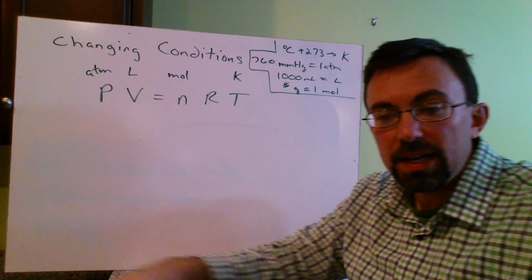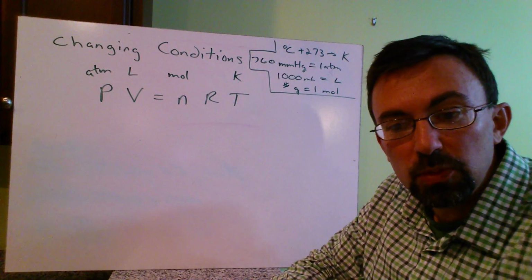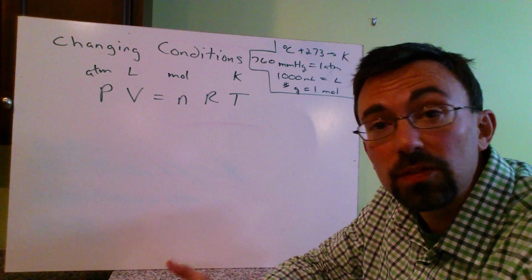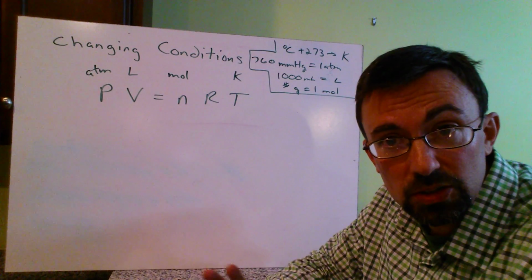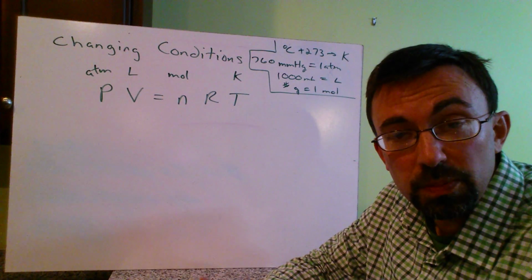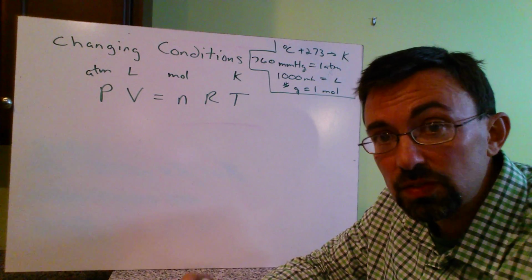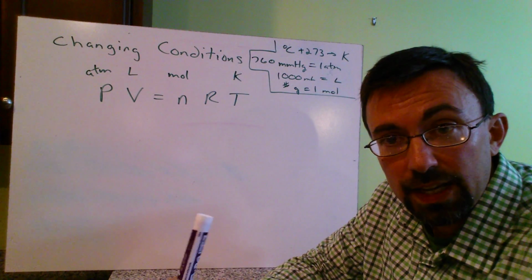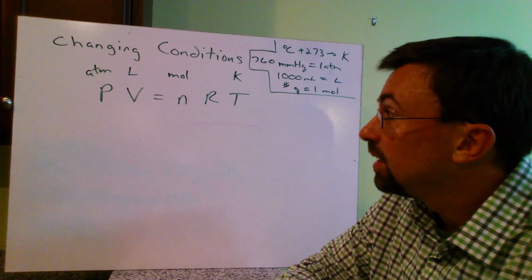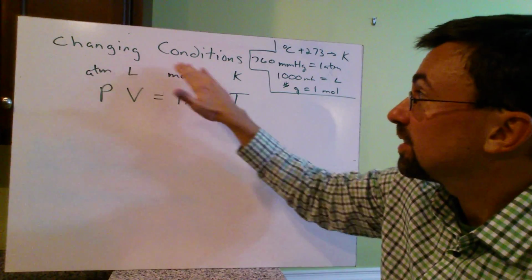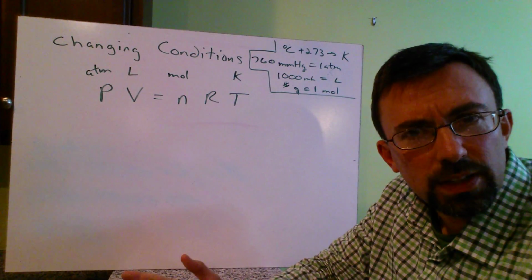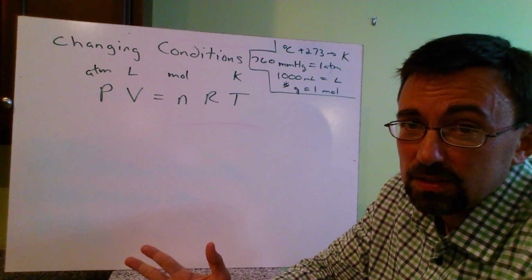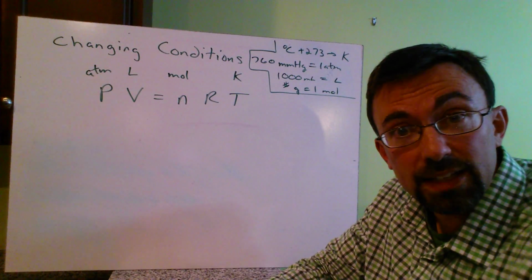A word about changing condition sets before we move on and work some math, because there's probably like 4 versions of PV equals nRT we'll work by the end of this chapter. But let's start with the 2 basic versions of PV equals nRT. One is for a single gas at a single point in time, and the other is for a single gas at 2 different points in time. So what happens when we change the conditions? We heat it up, we cool it down, we add some pressure, we release some moles of gas. We add more gas inside.